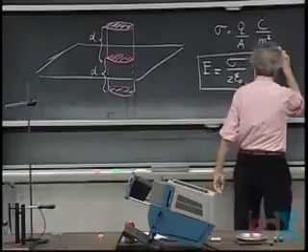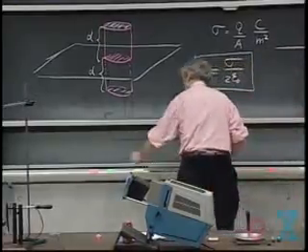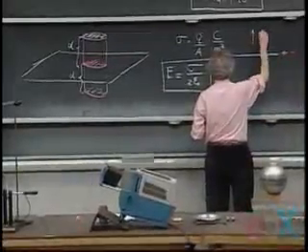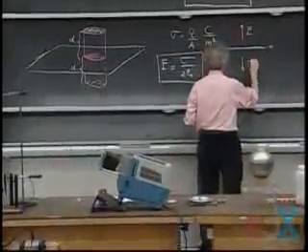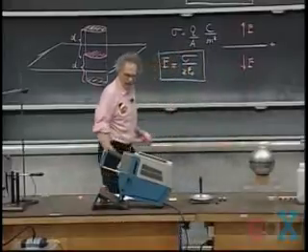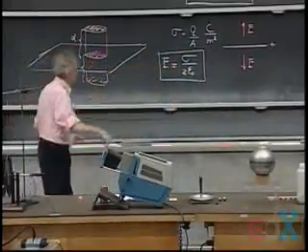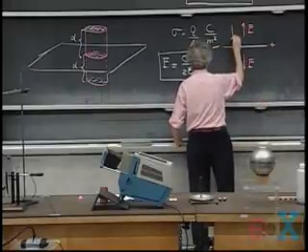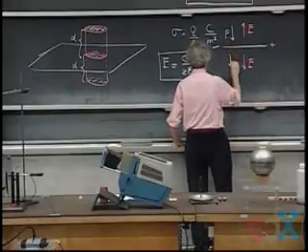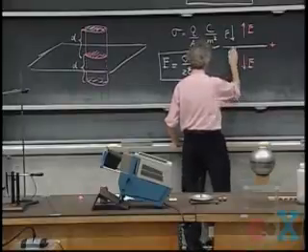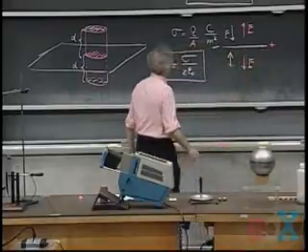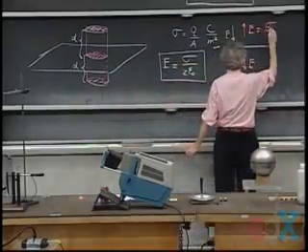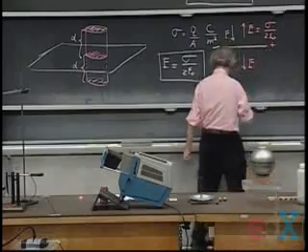So if this is that plane, and if the plane is positively charged, then E would be like this here, and E would be like this here, and it would be independent of distance, and if it is negatively charged, the E would be like so, and it would be like so, pointing towards the plane, and in all cases, the magnitude would be sigma divided by 2 epsilon 0.